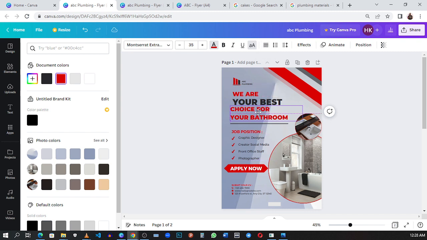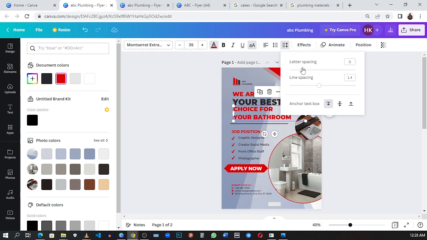So I think I want it left aligned. So I'll leave it at, no, this is justify. I want it to left align. So now this is left align. And this is bullet, just to create a list. Now, this is what I wanted us to do. When you come here, this is for letter spacing. Look at it. You realize the letters are spacing themselves. That's not what I want. I want this line spacing.